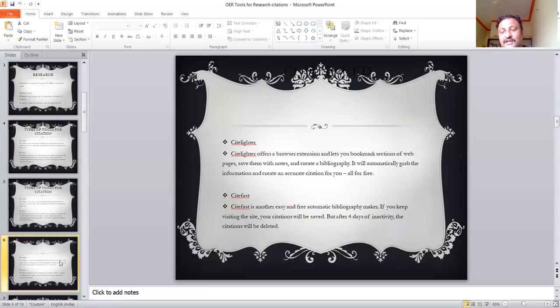If you just save the book page over there by clicking a cursor, save page, and it will be saved. Later it will help you arrange the bibliography as soon as you need the material. You can just save it, and it will be quite helpful for you to arrange the bibliography. It's quite easy.